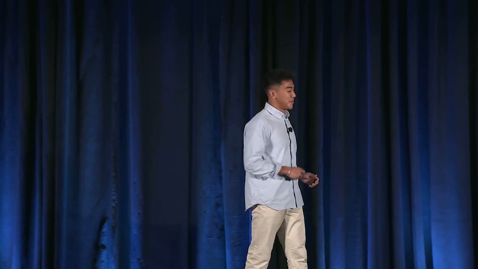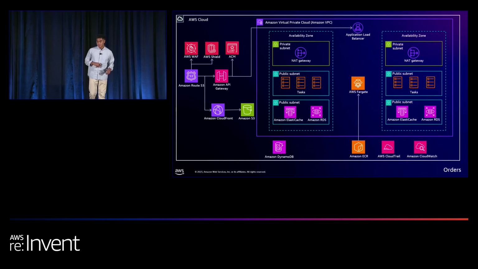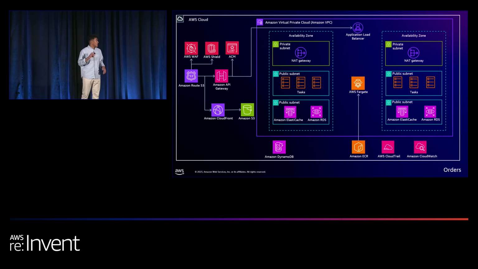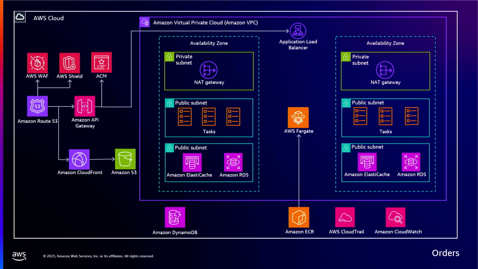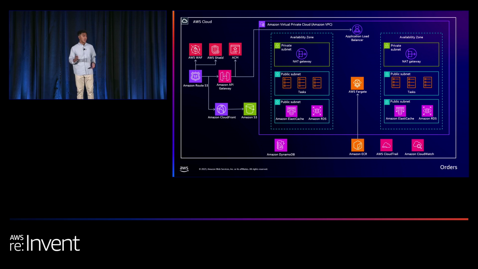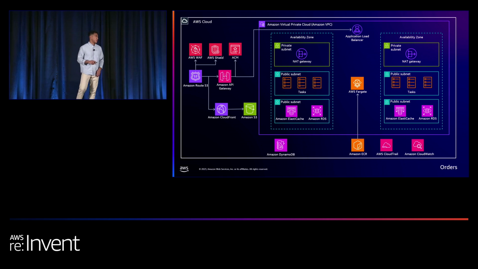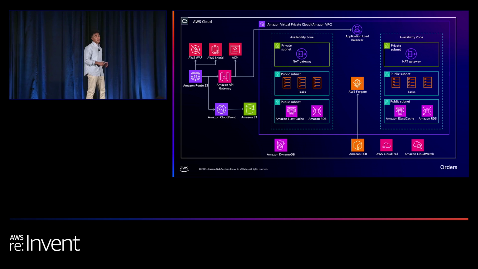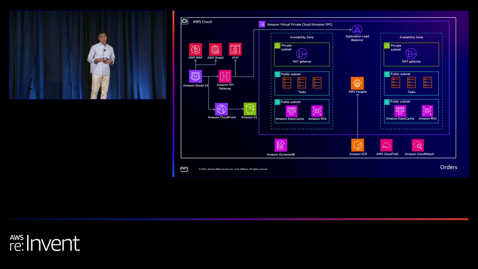Cool. Thanks, Steven. All right, here we go. Let's take a look at a sample order architecture. And to be clear, this is just an example, though we do leverage many AWS services shown here. Now, you've probably seen this architecture before, maybe when you're first starting out your career, Googling how to create a 3-tiered architecture, or maybe even through A Cloud Guru. Look, we've all been there before. I certainly have, and to be honest, I'm still doing it.